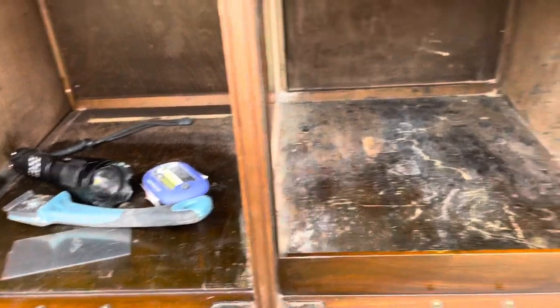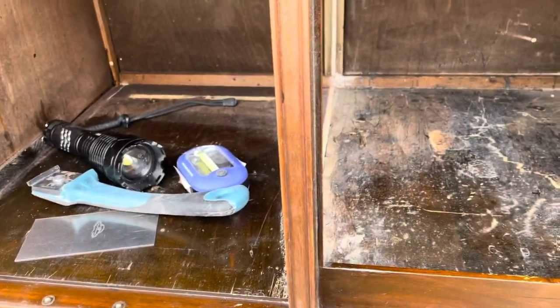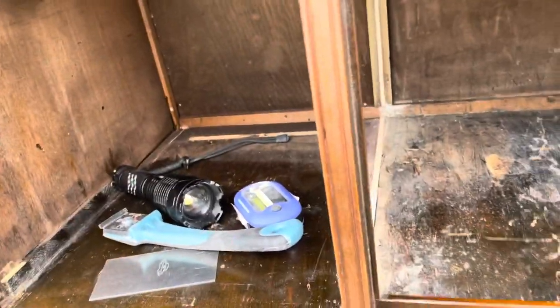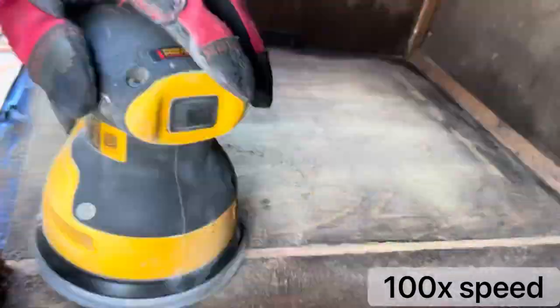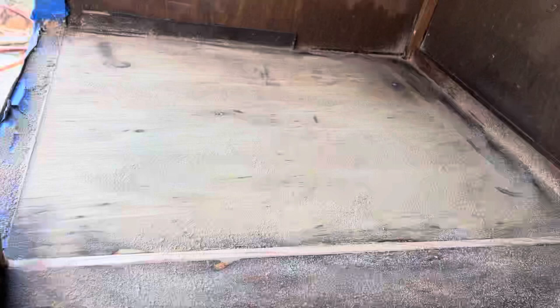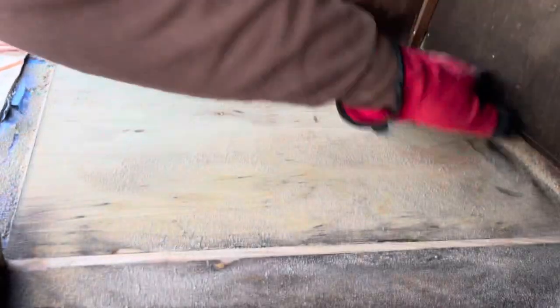Okay, I got this really tiny stand, so I can maybe get a better view of what I'm doing on the camera. I definitely should have started with 80 instead of 100.